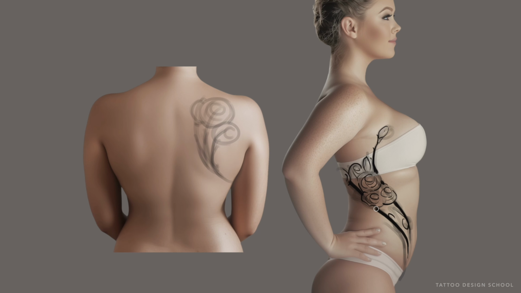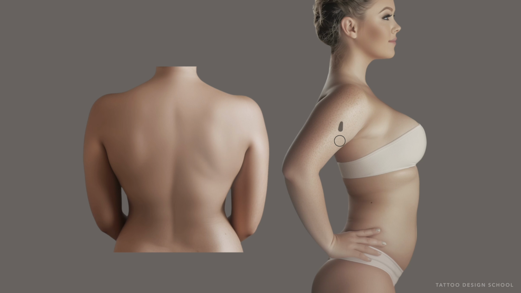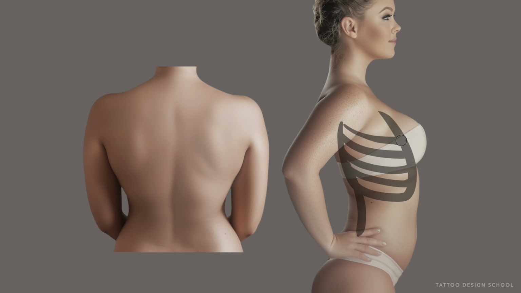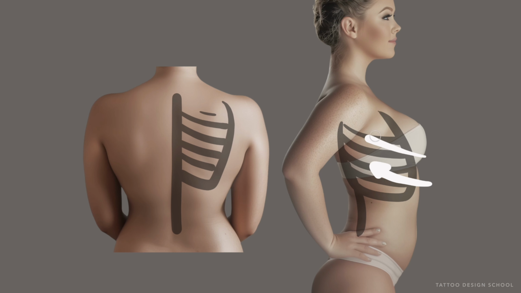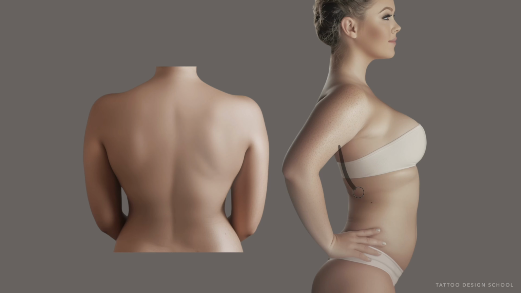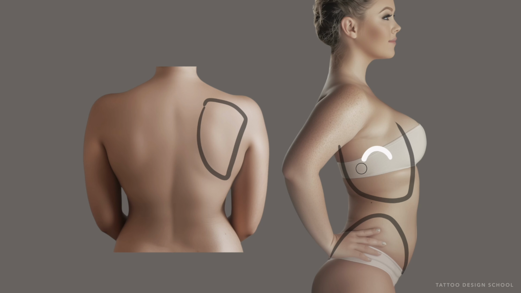Our client would like a tattoo of wild roses, along with stems, leaves, and rosebuds, and these would all flow across her side, starting from her front and then ending towards her back shoulder blade. And since the design covers such a huge area, I decided to create two focal points. The rib cage provides a solid structure, so the main focus on the side will be over the ribs, and on the back, I'm gonna aim to have most of the focus on the shoulder blade.